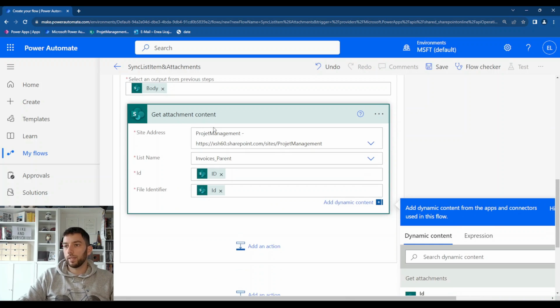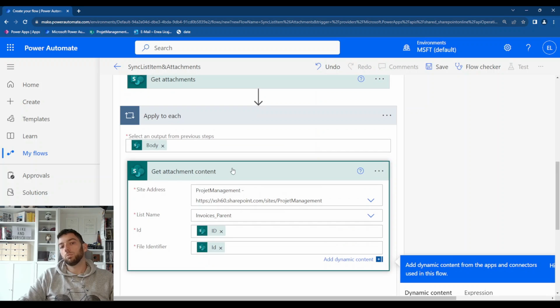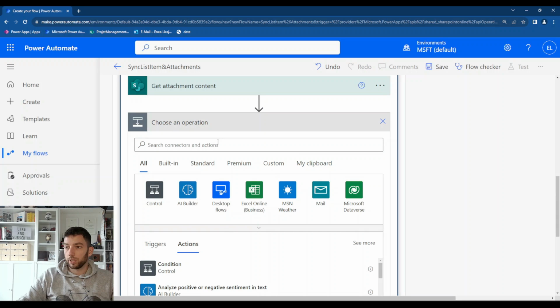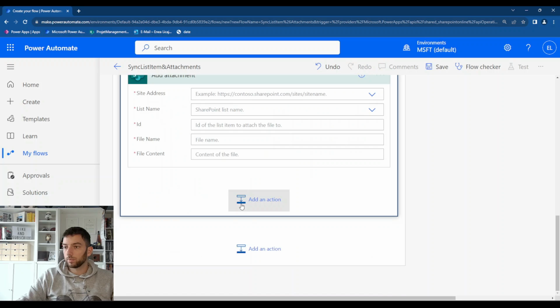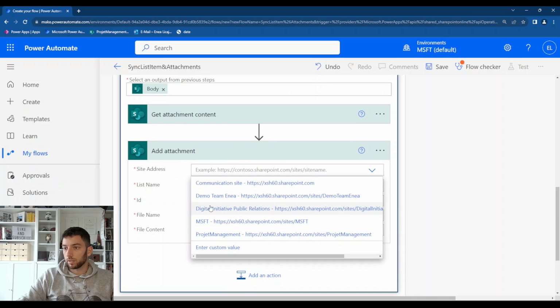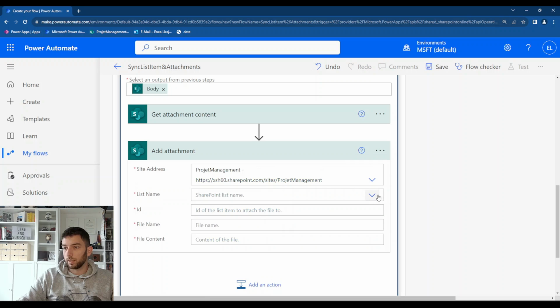Okay, so now we have the attachment content, but we still have not created it in that item. No, we just grabbed it from the parent item. We need now to go and create these attachments in that child list item. So let's search here for the add attachment action. There it is. Now we need to be careful, because the site address is the same, but the list name is not.